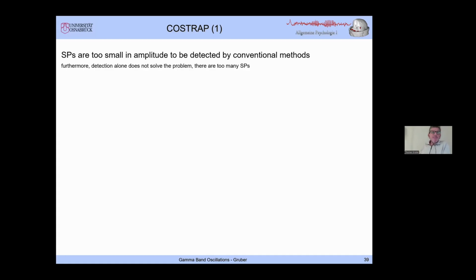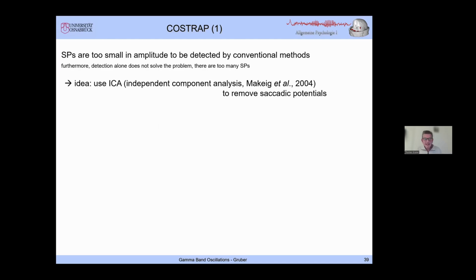So these saccadic potentials, you can't detect them by conventional methods in the EEG. By conventional methods, I mean, for example, if you have done EEG before and you want to detect blinks, then you can say, okay, a blink has 100 microvolt and everything above 100 microvolt is kicked out of my EEG and the EEG is fine. But these saccadic potentials are too small in amplitude. You can't use an amplitude threshold because then you would throw away your whole EEG. It wouldn't solve the problem, because there are simply too many of them. You would delete your whole EEG recording.